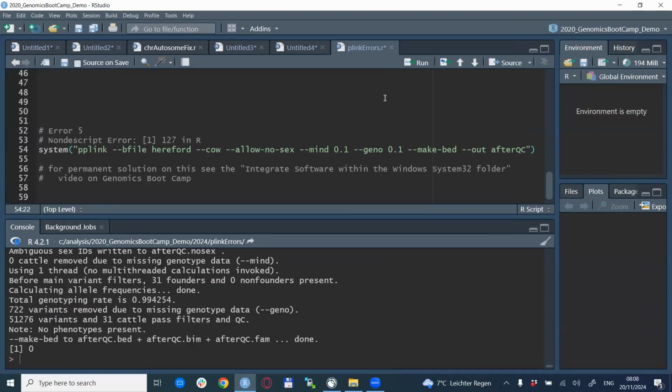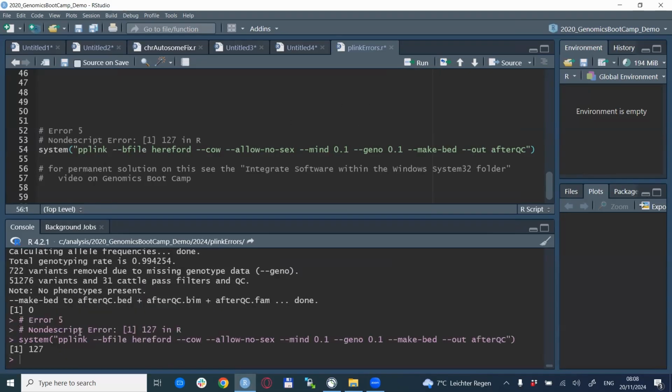Here I put in a little typo, and this does the same. So again, there are two things to check: either if the executable file is really in the directory you are looking in, or if it has any typo in the name in your R script. That might fix this issue.